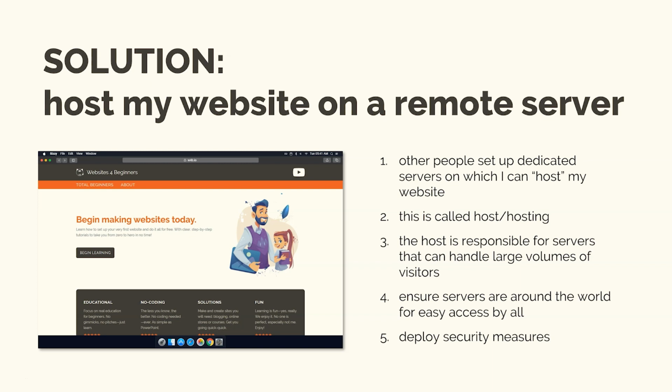And finally, they are in charge of security. If your host cannot handle good security, they will go out of business very quickly. All of these means you can have peace of mind. However, you will need to pay them a little something, and sometimes a lot of something, to make sure that they can deliver this service for you.